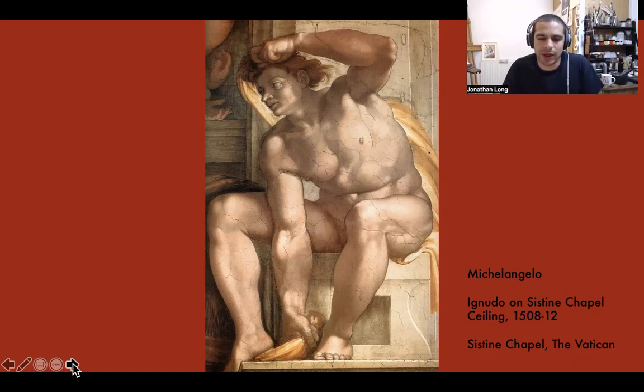And so this figure here would be very big, larger than life size, because it's all the way up there on the ceiling. I don't have the exact measurement of this figure, but I presume it's over 2 meters tall. It's in fresco on the Sistine Chapel ceiling. And this is what he sees when he visits Rome. So now we're in Rome with Rubens.